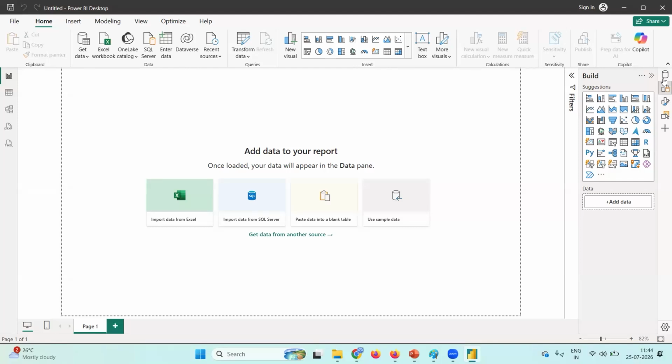So here, as you can see, on the extreme left hand side, there are options available. TMDL, DAX, query view. Then this is model view, table view, and report view. Okay. So whenever you are trying to create any type of graph, if your data contains more than one table, then you need to join the tables, and then create a visual. So for that purpose, model view is there.